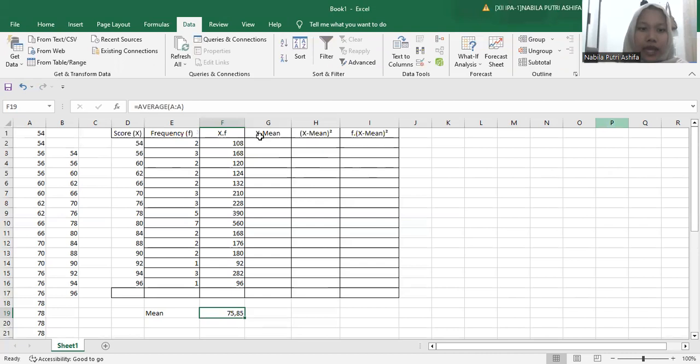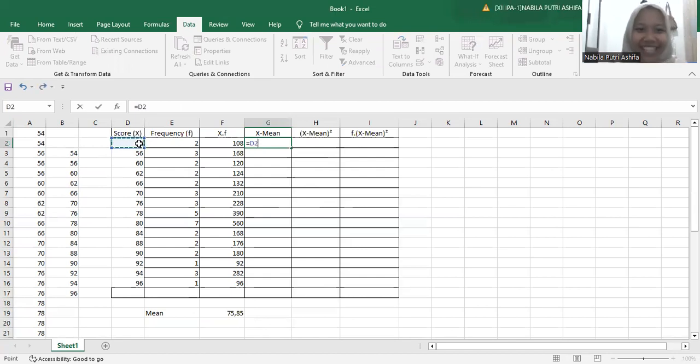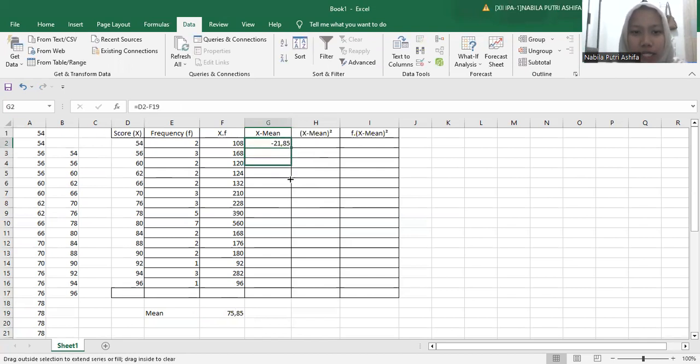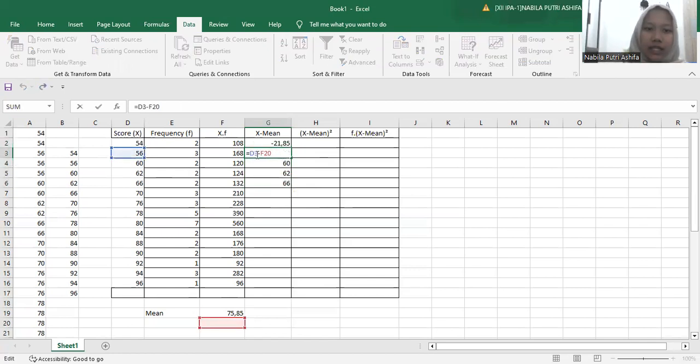Go back to X minus mean, click equals X score, top score, minus mean, and enter. Okay, this is the mean. So try to drag. It is not the result of X minus mean.